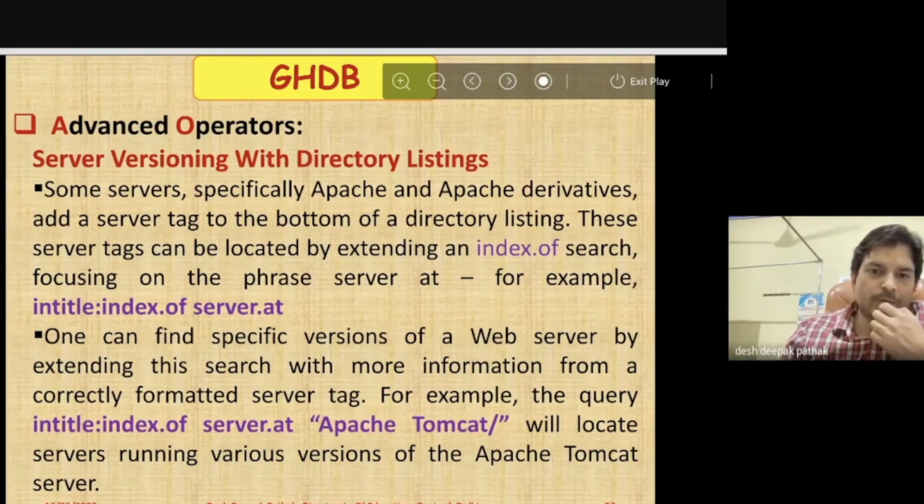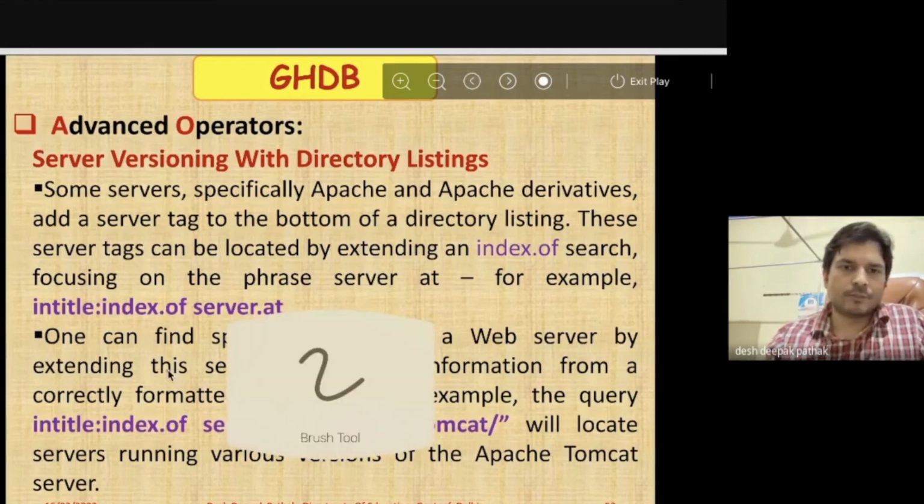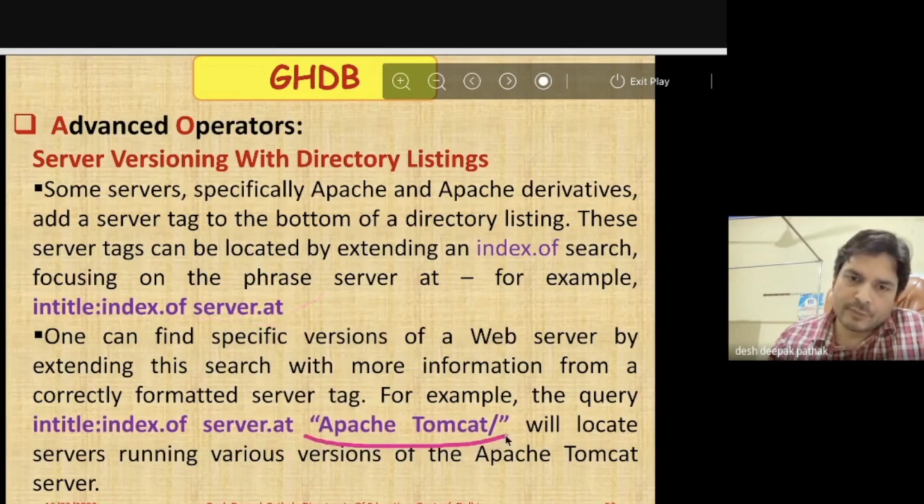Just note it down because you are asking. Intitle colon index dot of, that is the directory, and server dot. The first query is index dot of, and you can ask for server dot add. Clear? You can also add a specific server by passing a phrase in double quotes.